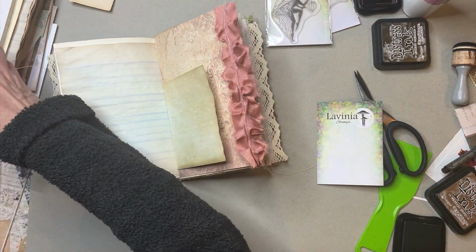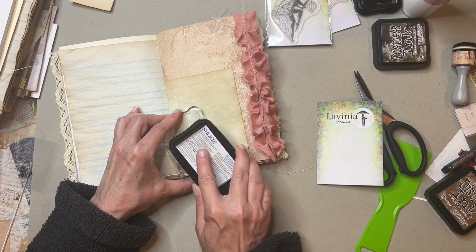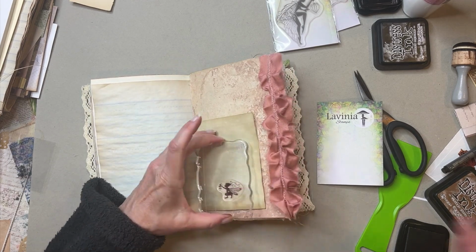Let's do. Where did my other block go? Oh, there you are.